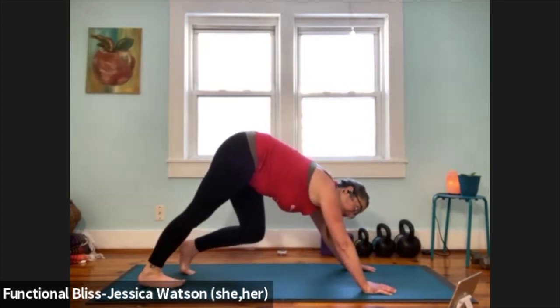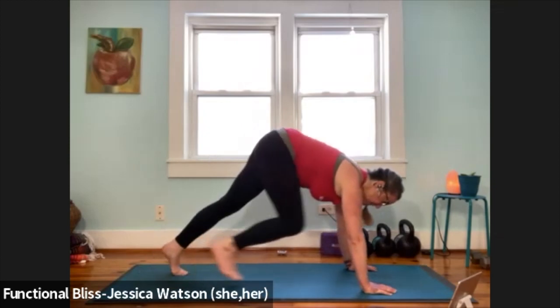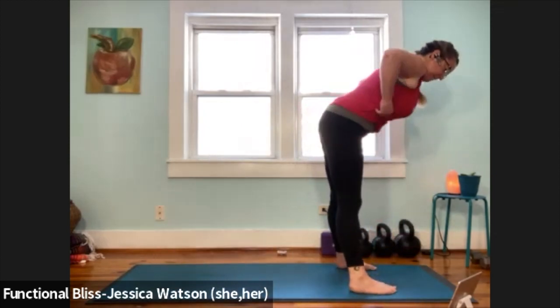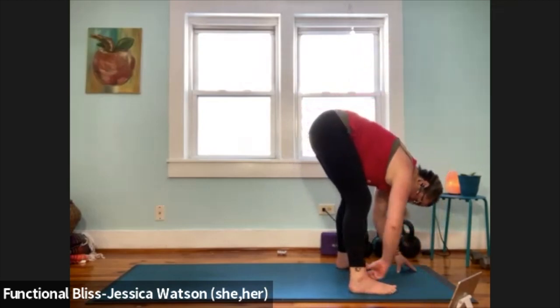Take a pedal or two of your legs here. When you feel good and ready, look forward, walk your feet up to meet your hands. We're going to come to a nice rag doll fold at the top of the mat. Feet are going to be about hip or shoulder distance apart. Make some space for your belly and your chest. Big generous bend in the knees and just let everything dangle here for a second.